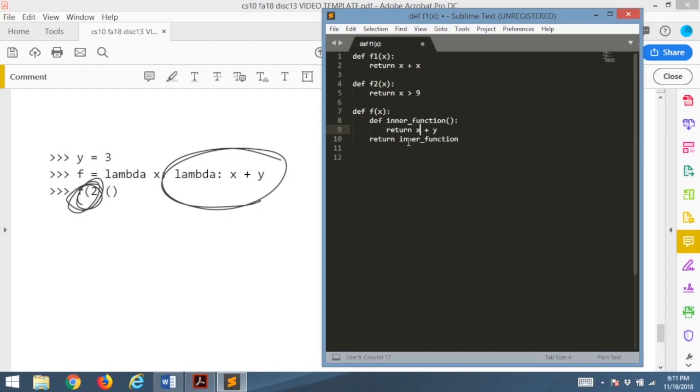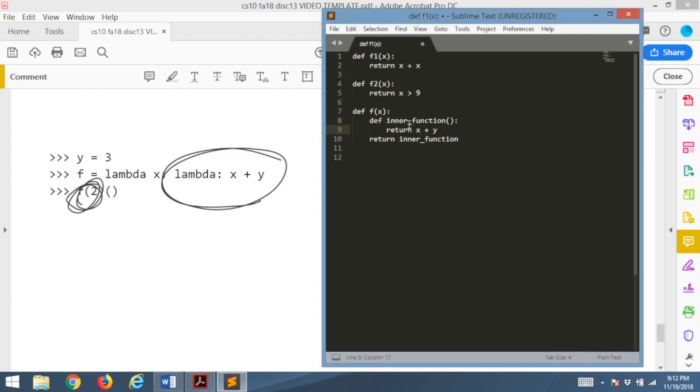But I think it makes intuitive sense. If I pass in x to this outer function, and then I define an inner function, I should be able to use x in that inner function. If you want to learn more about how this behavior works, take CS61A, but all we'll say here is this sort of intuitive explanation. I passed in x equals 2, and so I can access it here. And so Python will recognize that x equals 2.